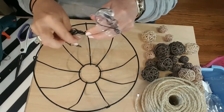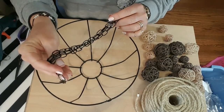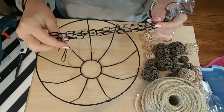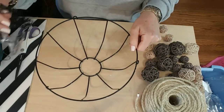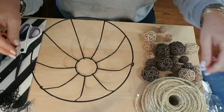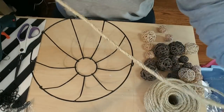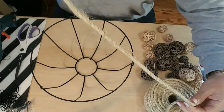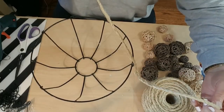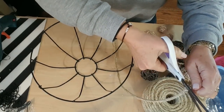So for the ease of working on this, because we're going to have a lot of things going on, I've right now taken off this chain just temporarily, but you don't want to throw this away because we are going to be using it. It just unclips off of these. Put that aside. Next, we're going to be taking our twine here, or our jute cord or rope, and you're going to cut approximately, it doesn't have to be exact, about a yard, about 3 feet worth of cord.